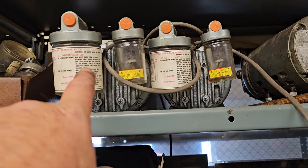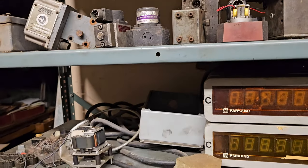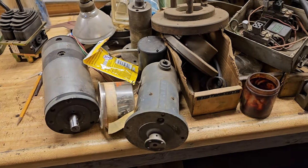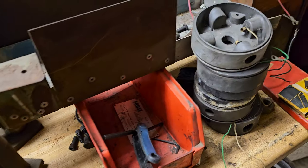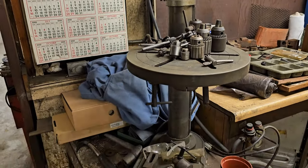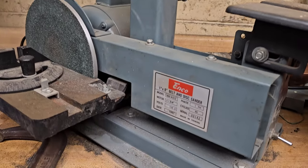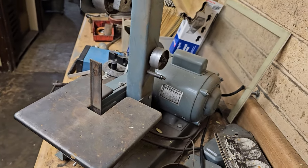Just a couple of vacuum pumps right there. There's some kind of hot surface element and all kinds of vintage electronics for you to play with. There's another table full of stuff, some old lantern tool posts, and just tons of stuff to go through. Here's a little import benchtop drill press — they'll probably sell it to you cheap. There's also a benchtop belt sander/disc combo — it's an Enco brand, back when Enco was still around. It's an import but Enco always did quality imports.